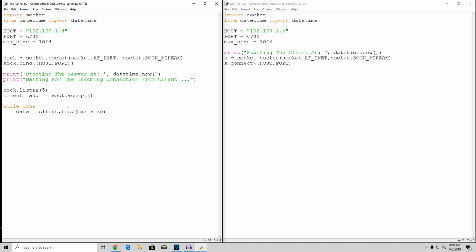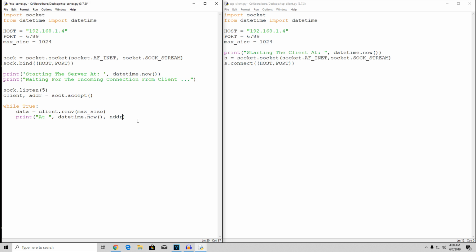Okay, now that we did that, we need to actually decode this data, because the client actually sent encoded data, so we'll simply type here print at, and then the actual time, so at datetime.now, and then address. Just to remind you, the address is the actual IP address of the client, also the port from which the client has performed the connection.